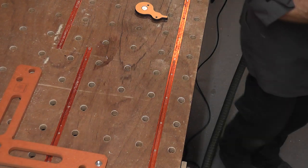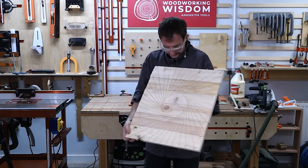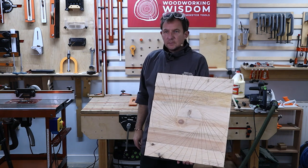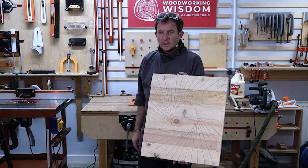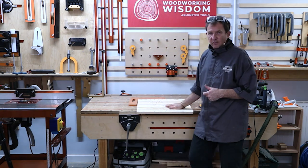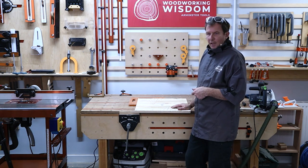I don't know if Ben can see on the main one. Okay, so we've got lots of spirals. I'd love to know what you think this is at the moment. No, it's not a cheese board. All right, okay, so got to set up a few other things. So we'll let you have a wander around, go see what the other boys are doing. And we're going to do the next little stage. Okay, see you in a minute.